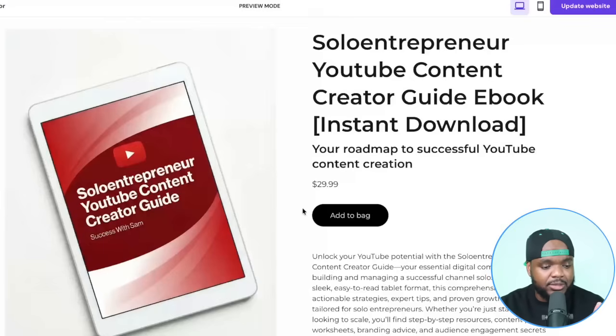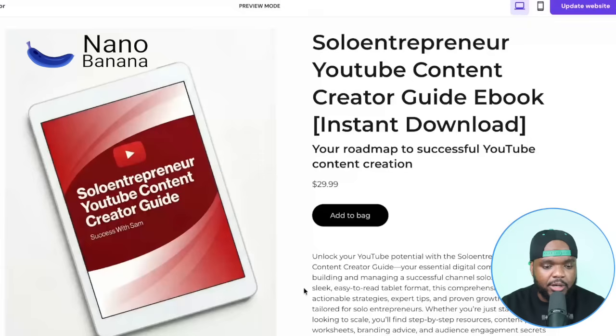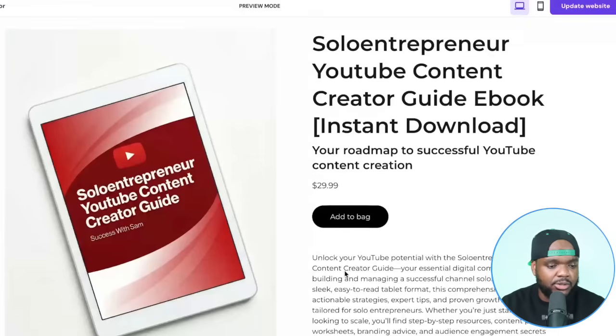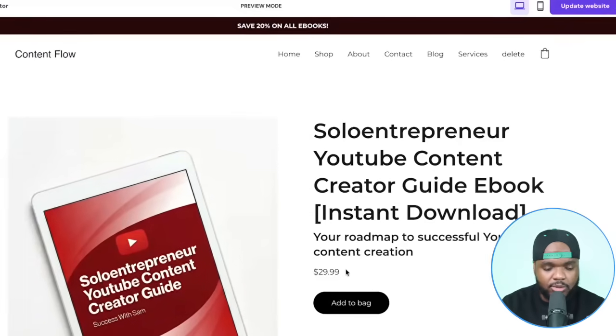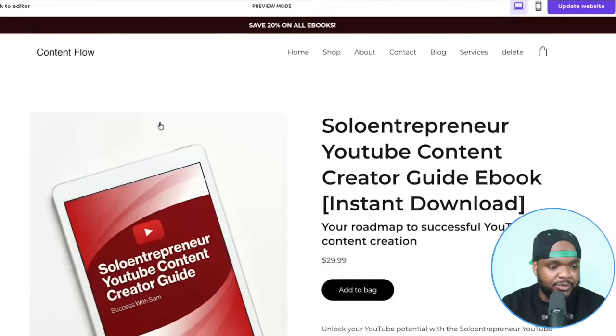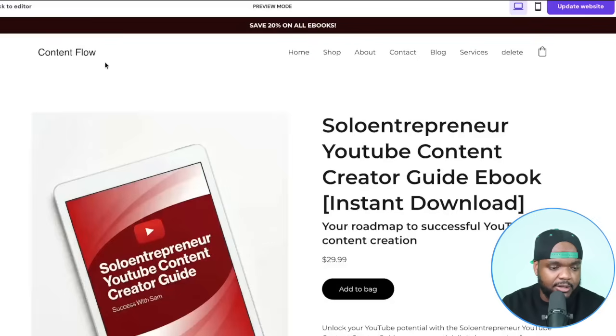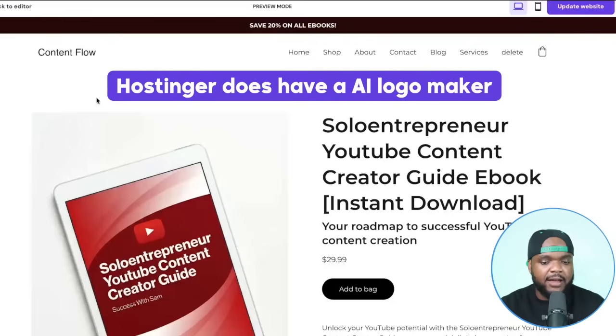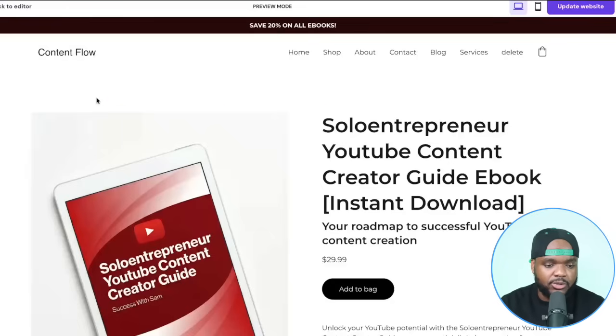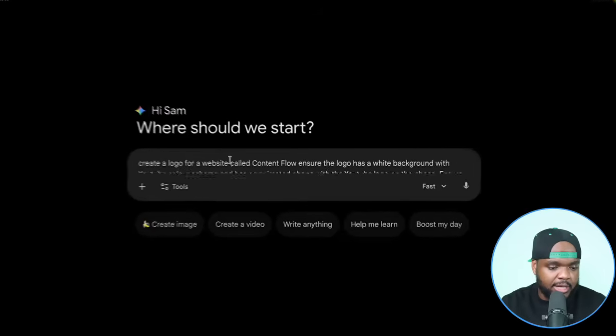Even when it came to generating this mock-up image that you can see, I was able to use Nano Banana. But there's a final thing that I want to show you that Nano Banana can do when it comes to basically completing this website, which is the fact that I've got this standard logo. Now, Hostinger does have an AI logo maker, so you could definitely use that. But if you wanted to also use Gemini, you've got that option too. So I'm going to quickly show you exactly how I would do this and how I would update the logo on this website. If I just go back over to Gemini, I'm just going to enter this prompt.